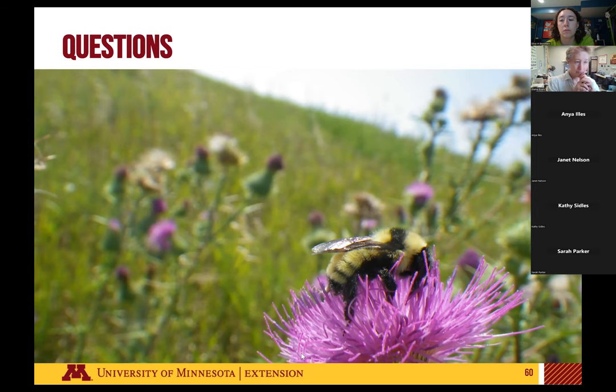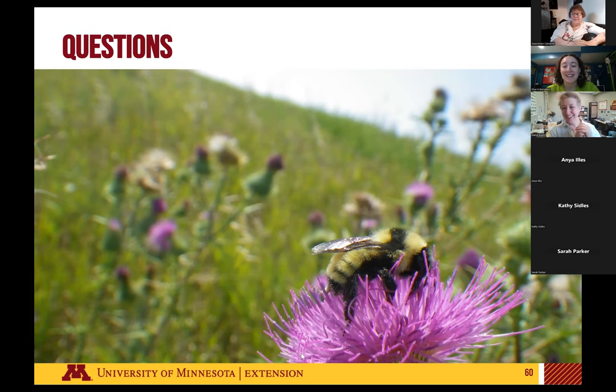Are we taking pictures through the vials, or taking pictures of the bee once it's cooled down and you take it out of the vial? The best photos tend to be when they're cooled down enough to where they pass out a bit and you can take the photo just of the bee out of the vial. Some of the taking photos through the vials depends on what you get for your containers. There are some very clear containers where photos through the containers work well, and others where it's just cloudy and blurry and doesn't work. There also are some of the larger bees that take a really long time to cool down. So sometimes I like to at least have one clear container that I can try to photo through if there's going to be bees that just don't cool down.